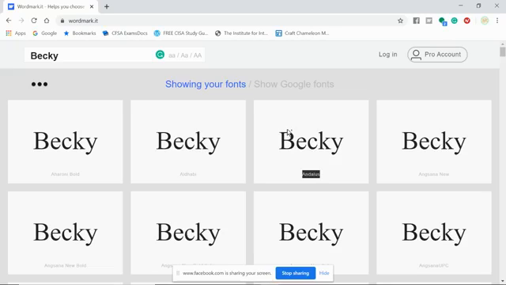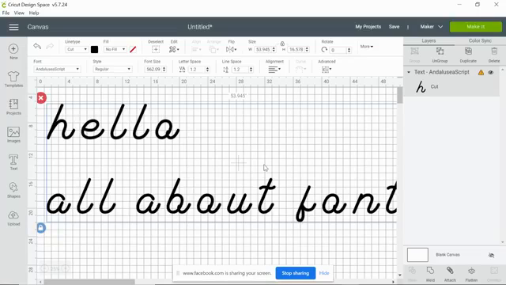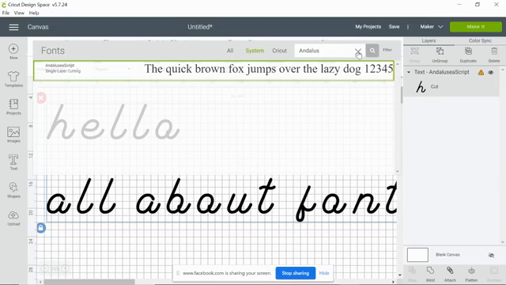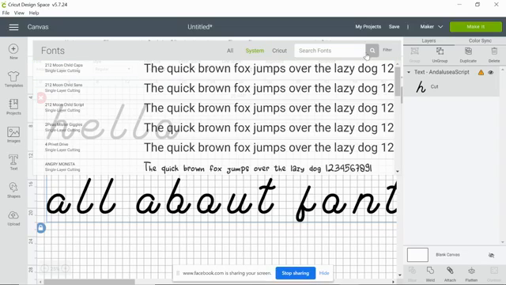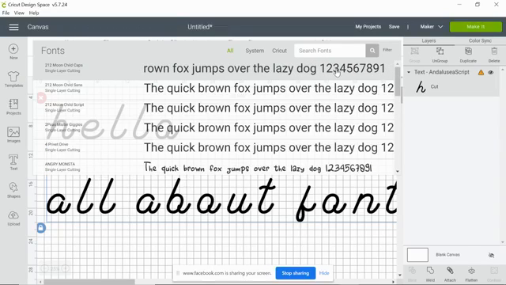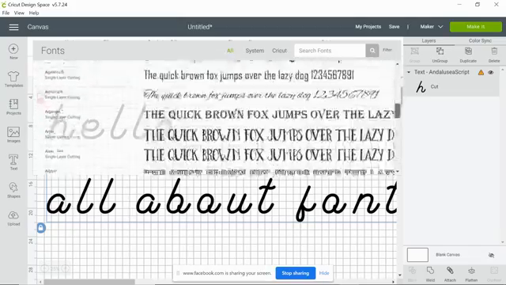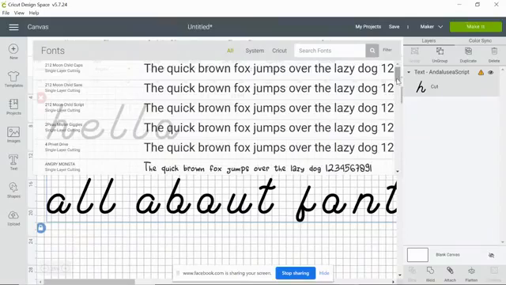So once we start talking about previewing fonts, there is also, let me see, I exit out of that. Okay, there is this filter over here to the right hand side, and you can select different options that way too. Now I clicked on my fonts, so it's showing me all the fonts that I've downloaded.